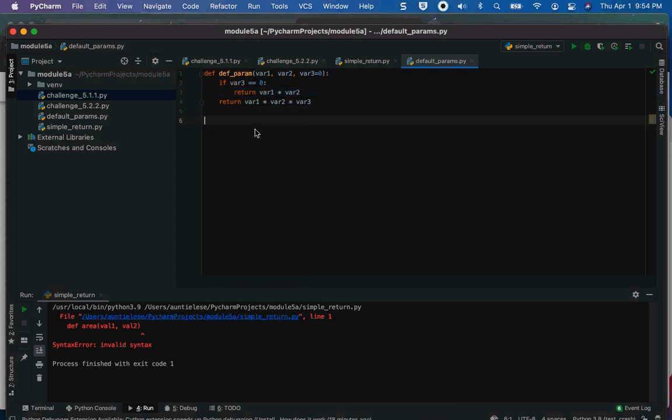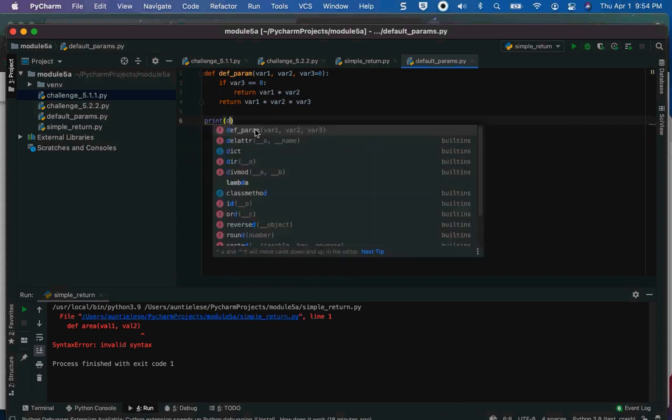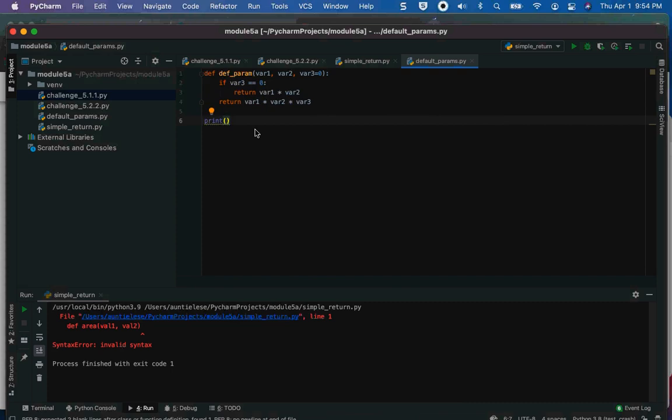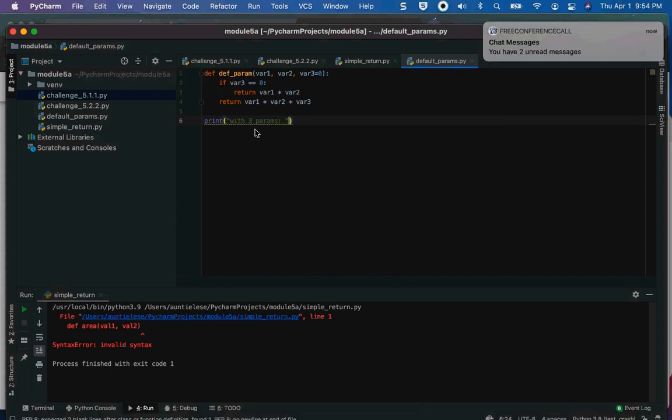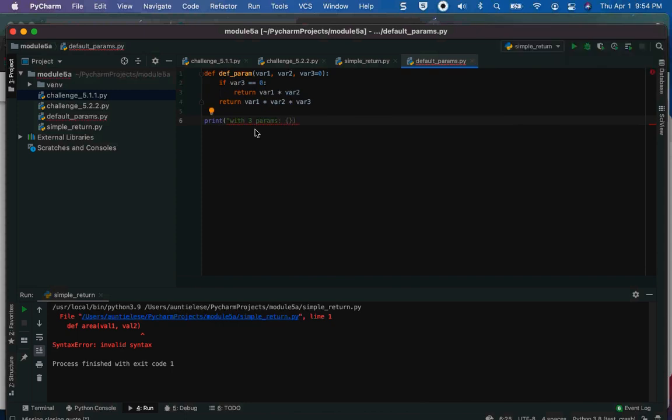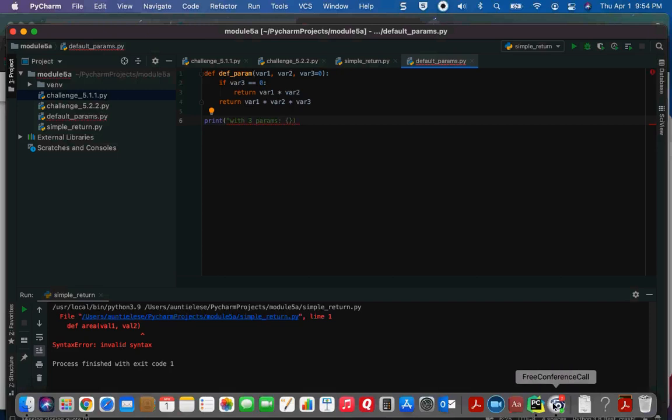So I'm going to do a few things. I'm going to print with 3 params. Oh, I have some questions.